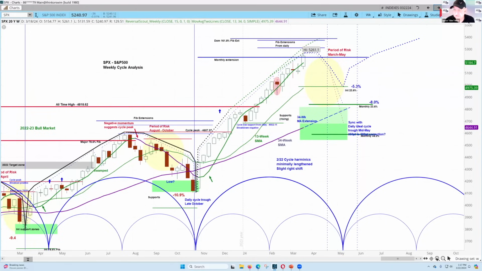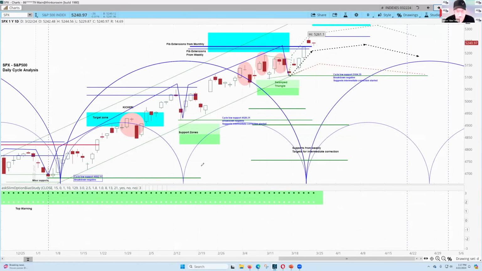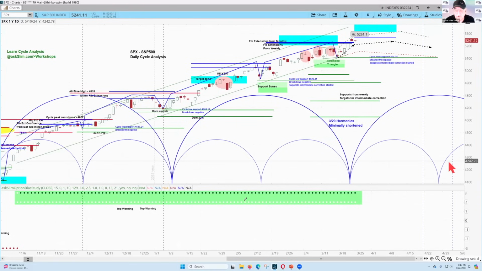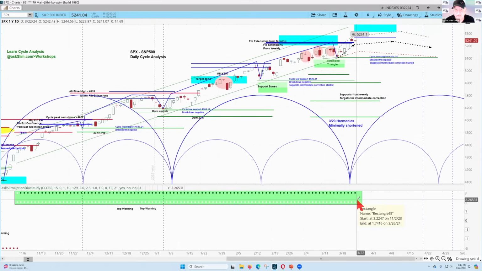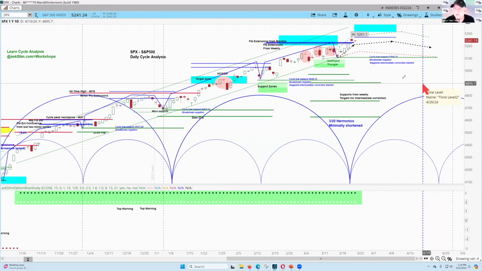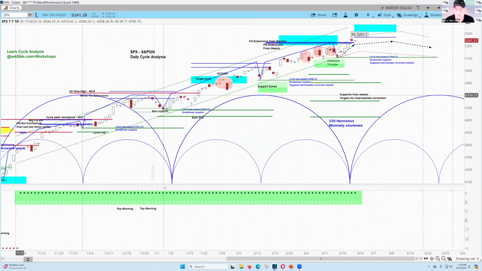Here's the daily chart on the S&P 500, and you can see here on the bottom is the option bias study. This has been just almost perfectly giving you positive signals. And here it says stay on the long side in the stock market. You got little top warnings in here that occurred, and you got little corrections. But overall, the option bias study has told you so. The top of this upper channel, or the slim cloud as we call it, takes you up over 5,300. So that is a possibility, but we're already at 5,240. So that's not a very big deal. And then this period right over here takes you out into May.